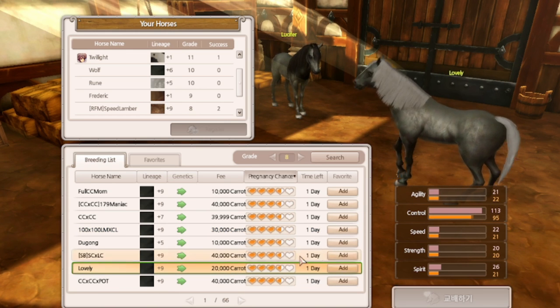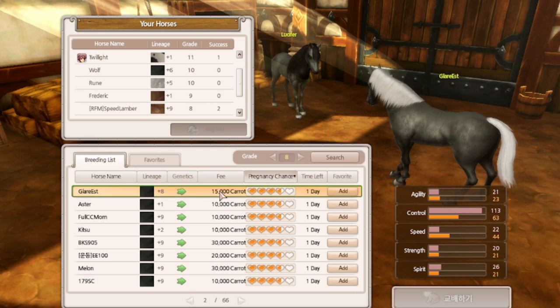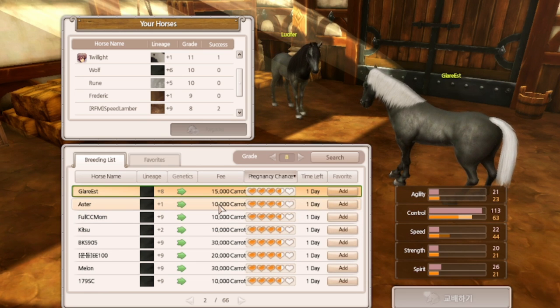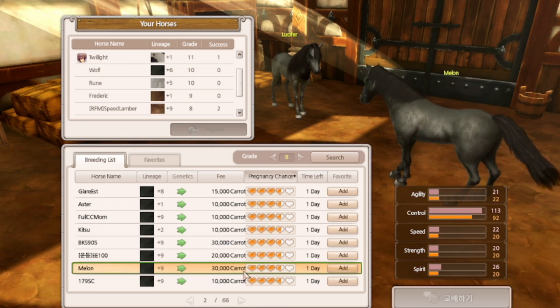This horse at 20k, because it's +9 and also has 95, could be worth it. But don't breed with splits, dear Lord. Unless you're trying to get a split, don't breed with splits, obviously. This horse, I think we talked about it earlier, but this horse is great. 97 at 10k, hell yeah. Oh my gosh, this horse, nah, it's a split, we don't want that.